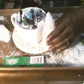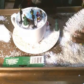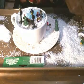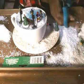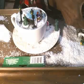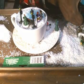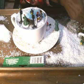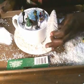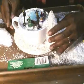And they're going to go. So basically, we're going to take our scissors, and we're just going to cut off some of these little stems. So we're going to cut off some. That way we can get this to fit up against our cup. So I'm just going to cut some of these off. Not much, just some. So once you cut it, it's going to fit right up against our tree, just like that.